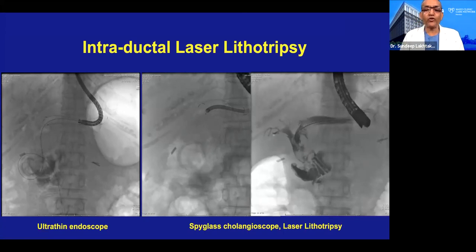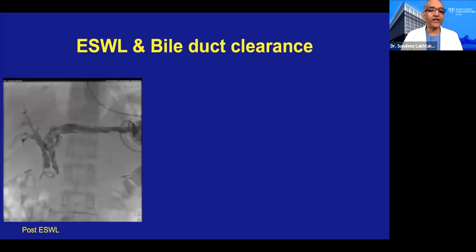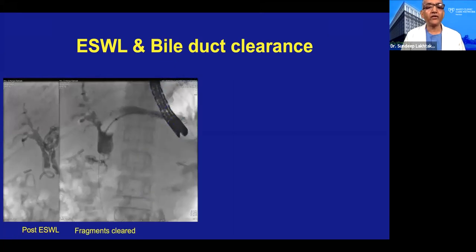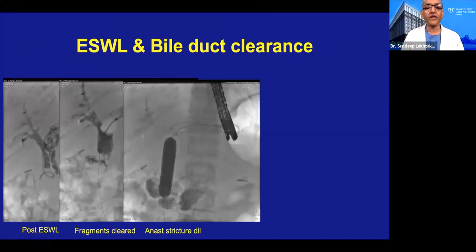So our next step is again go back to ESWL. So we placed a nasobiliary catheter now through this stent and then cracked these stones. So it became well pulverized now, as you can see after the 2 sessions of ESWL. We got her back and then used a balloon to push the stones out. The fragments did go out, but you can see the anastomosis is still strictured. And we wanted to tackle this as well to prevent future stones from happening. So we dilated this area with a balloon, 15 millimeter diameter now, the CRE balloon.